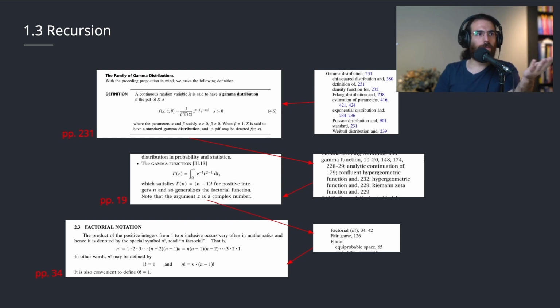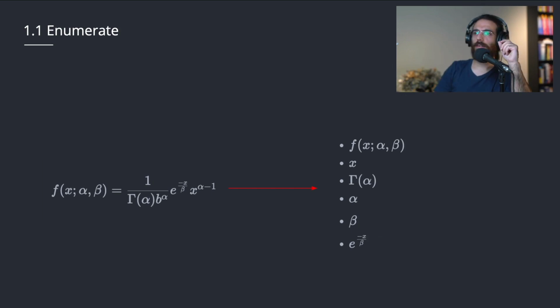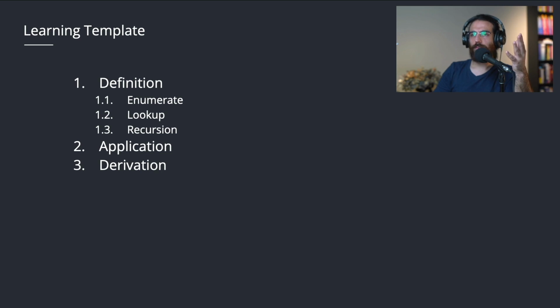Because I don't know about you, but you may have an adequate number of books. You may not have books at all. So it might take you a while. But be patient. It's important that you enumerate because this way you will not lose track of what you're doing. This template, for me at least, works very well.